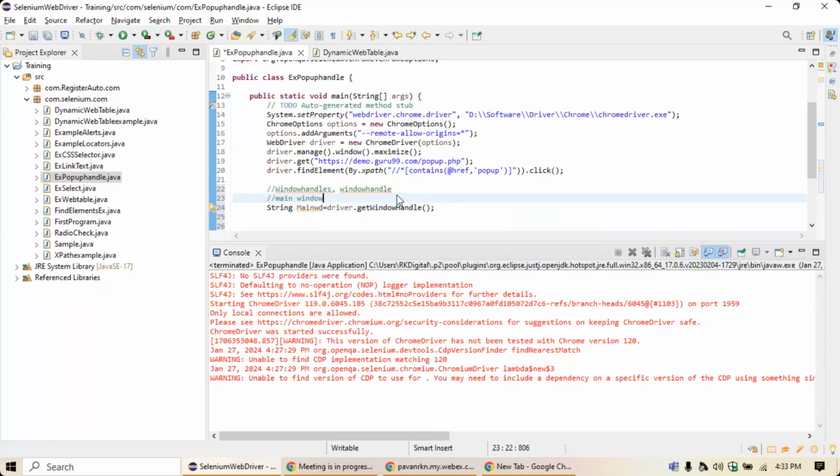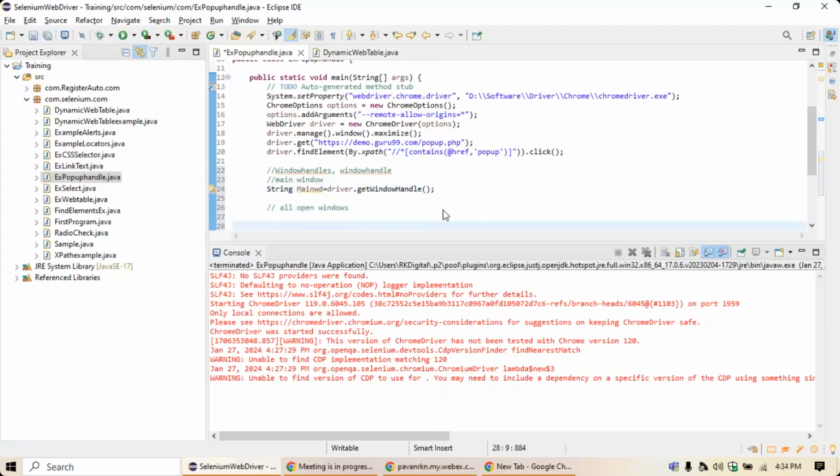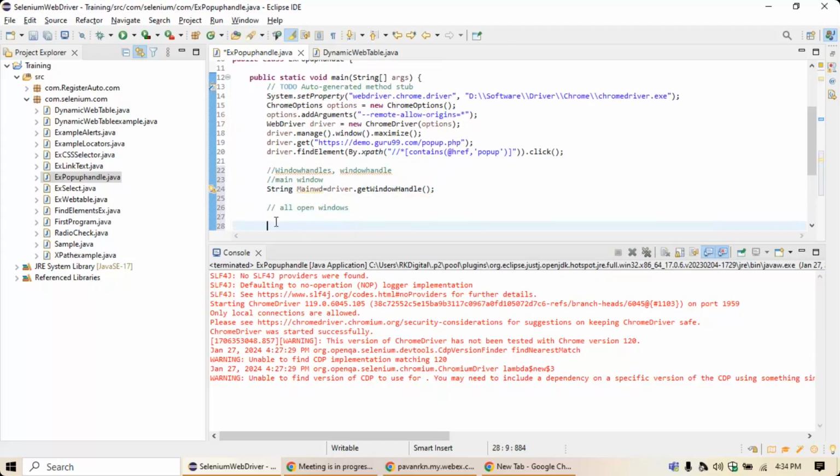Now I want to have all my open windows. When you are going with all open windows, you have to use window handles. When you are doing it for a single window, getWindowHandle; when you are doing it for multiple, more than one, getWindowHandles comes into the picture.